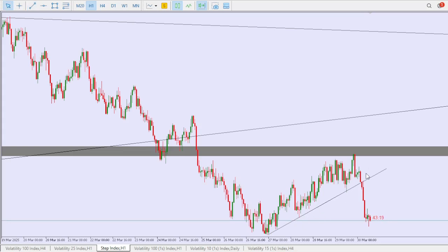So if I was supposed to take this trade, this should have been my entry right here. Let me single it out. This should have been my entry here if I was to be taking this trade. But price hasn't really got into my zone. This is my zone. I'm expecting to see a valid or a clear chart pattern, maybe a double top. This is not a double top. I don't know what pattern this is. This is not a double top, and it's not a head and shoulders.